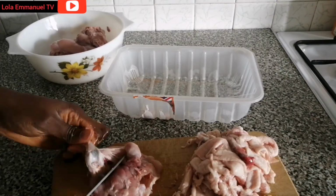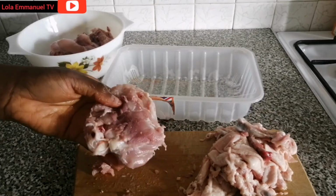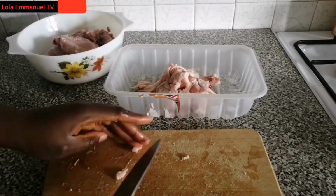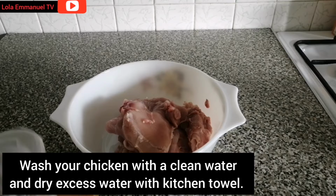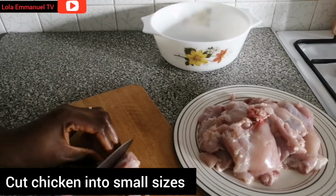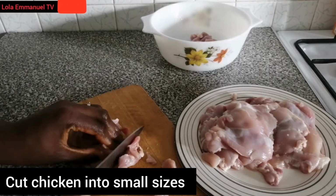Once I remove the skin and the bone, I will transfer it into my bowl. Okay, you can see there's a lot of skin there, fat. All right, I will discard that. Then I will wash my chicken thoroughly. Once I finish washing it, I will dry it with paper towel. Then I will cut it into small sizes because we need to blend this in a blender or food processor rather.